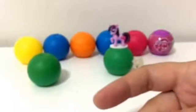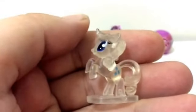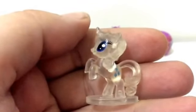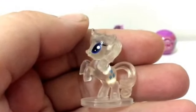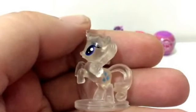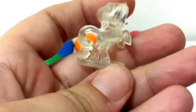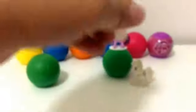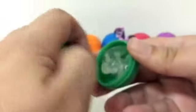And it is another duplicate. Oh no, I don't like this. I like her, but I don't like that I got another one. Yeah, I've got three of her now. One's in my duplicate box though, which I'm going to send off. This one, I don't know what I'll do with this one. But she's all done. Anyways, that's her. I'll have it focus on them all after when I've opened them all.